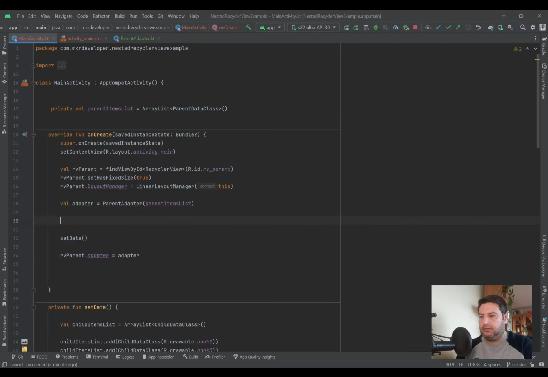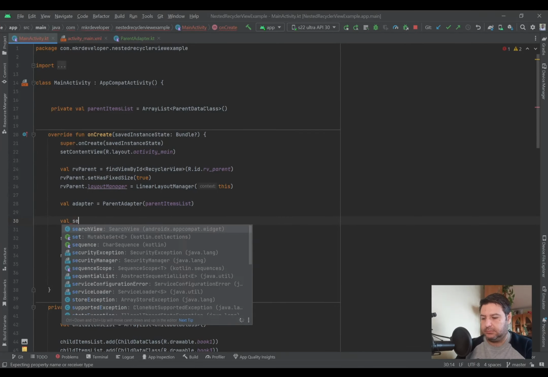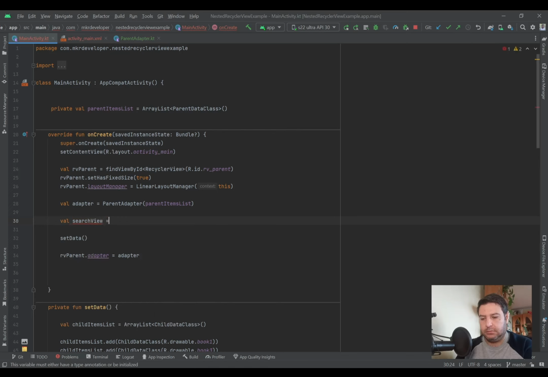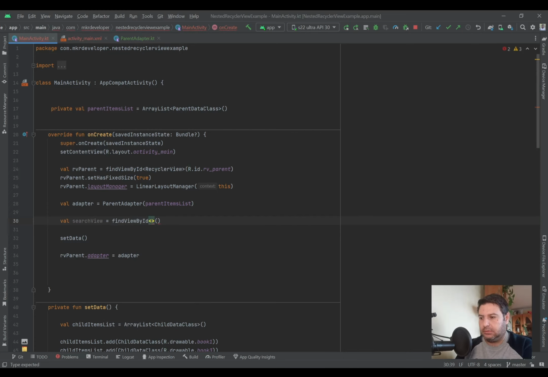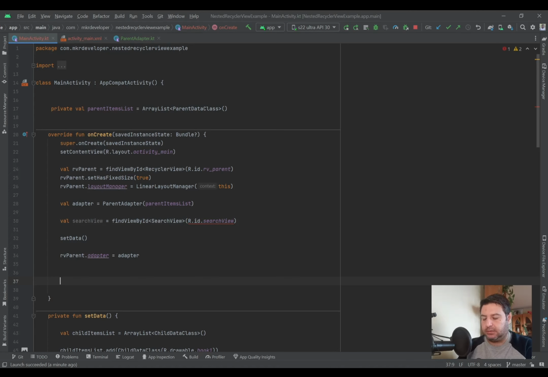Here we have to initialize the search view, equal to find view by ID, or sorry, search view, and here R.id.searchView.